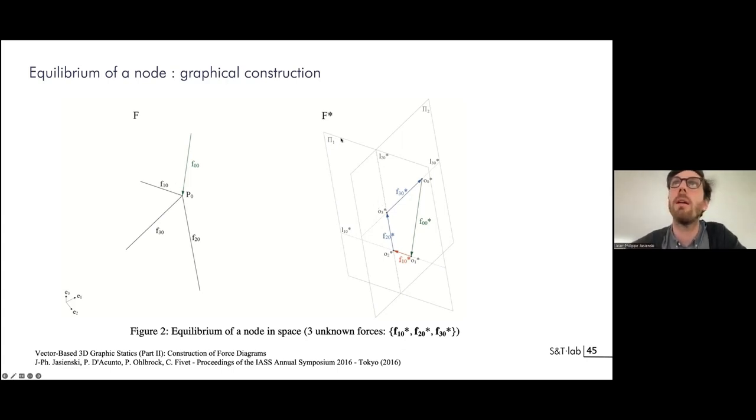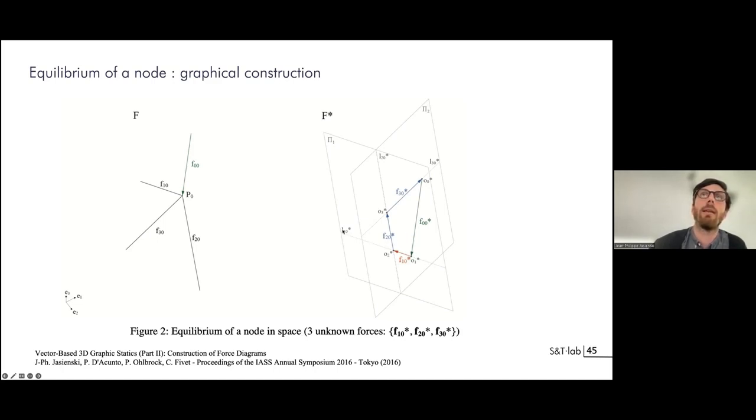The first plane that we see here, P1, is the plane defined by the line F20 and the line F10. If you take two lines in space, you can build a plane. So we build a plane with these two lines. We choose whatever point on that plane as a starting point. Here the first point would be O1. And then we have one plane, one point, and we know that F10 will be on this line.